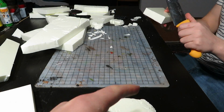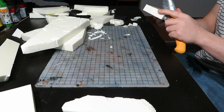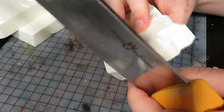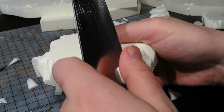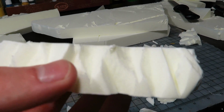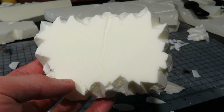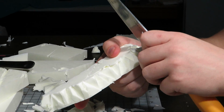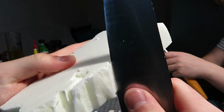Next, shape the pieces and add stone textures. Just rip off pieces using the knife. Here we noticed that the stone textures are too deep. Tiles like this won't look good when connected to form caves. Do smaller and shallower cuts and rips. That is good.